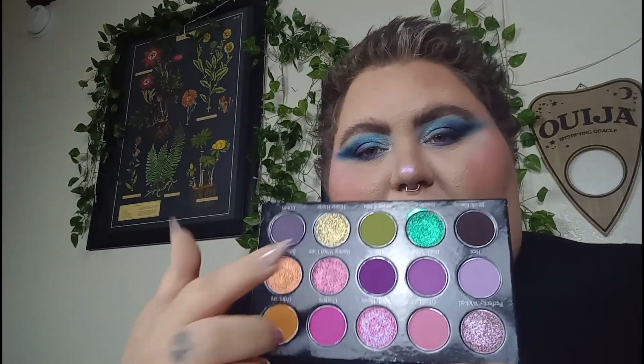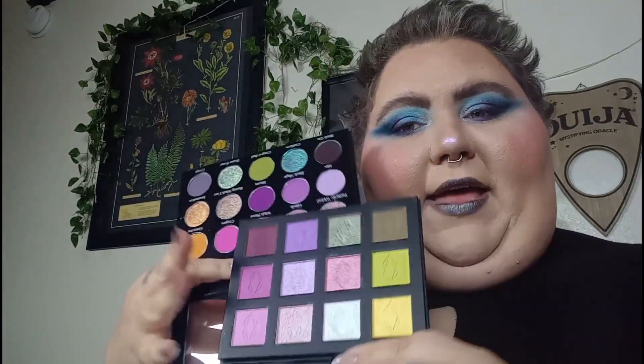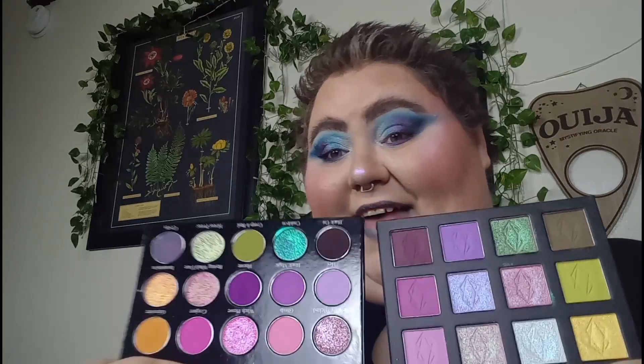Then we have my Lethal Cosmetics custom palette — the yellows, the purples — the vibes. You'll understand this more when I show you the next palette. We have the Basic Witch palette. The name. It's a little grungy, got a little mustard and green. It's not very spooky Halloween because it's a witch palette. But when you look at that and then look at my Lethal custom palette — I didn't even know that I did that. Out of that whole stack, the only one I really want to use I want to use on my birthday, because my birthday is in October. So that's going in the to-use stack.